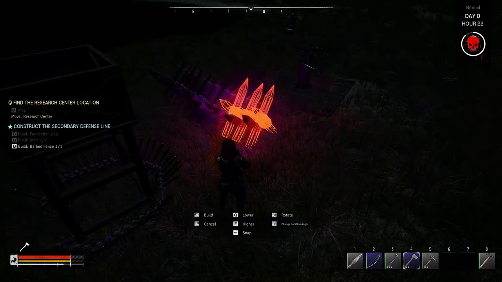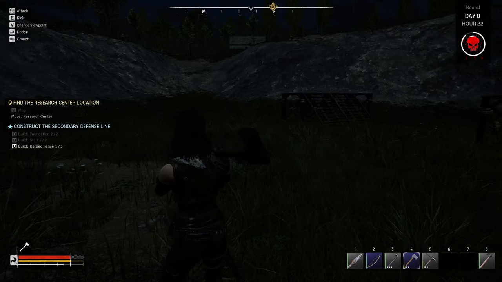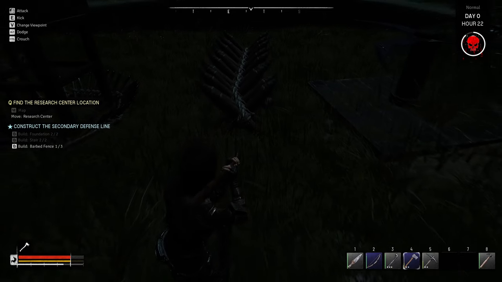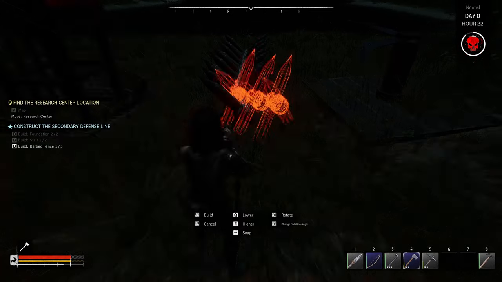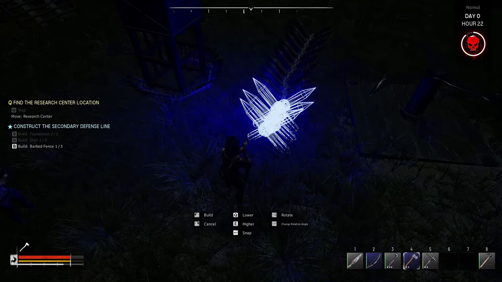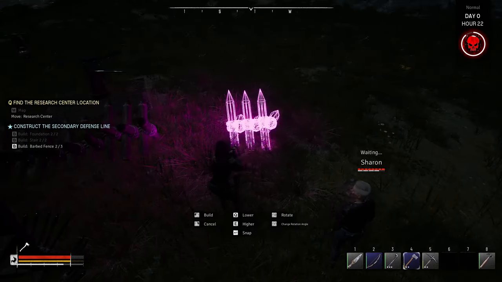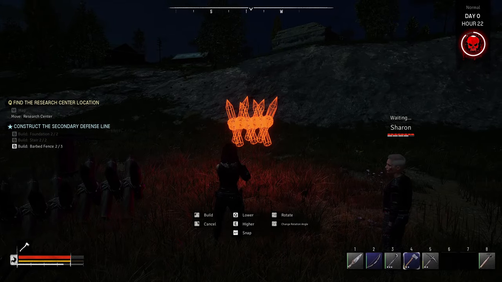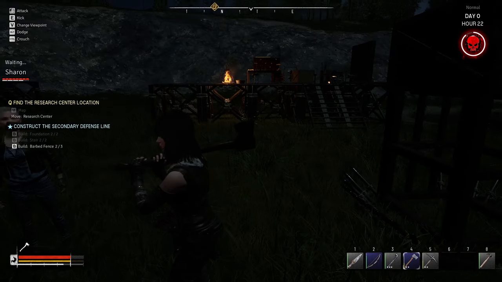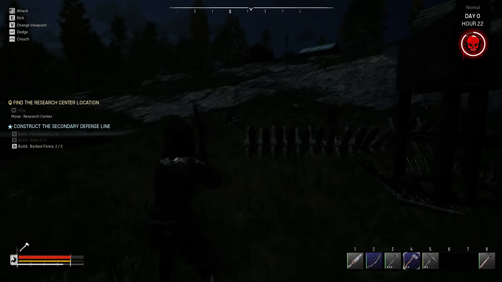A level? Oh, God. Scare myself. I've done it a bit wonky. Doesn't matter. Right, there we go. Oh, we need one more. We need more logs. Hey, right, we need another tree. Still on hour 22. Where's the nearest trees?